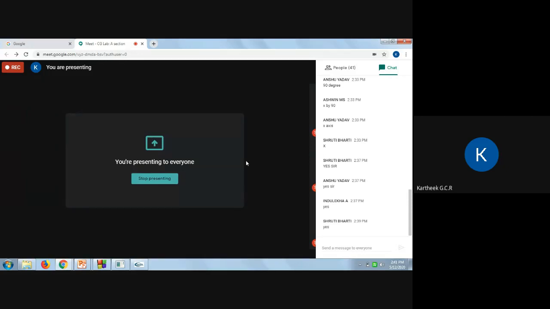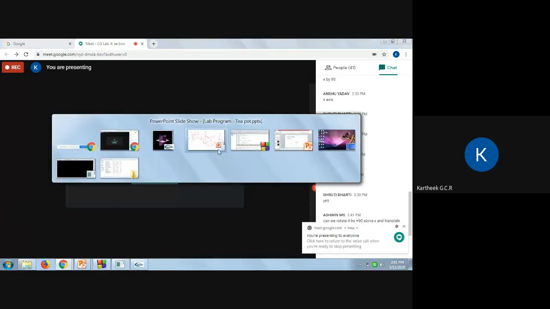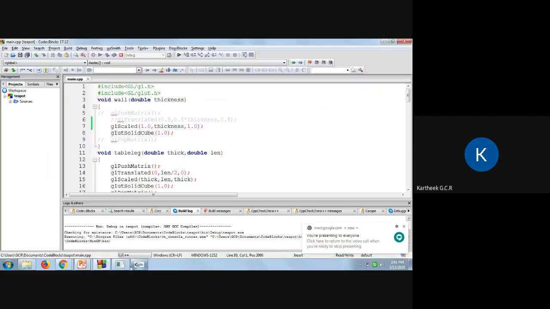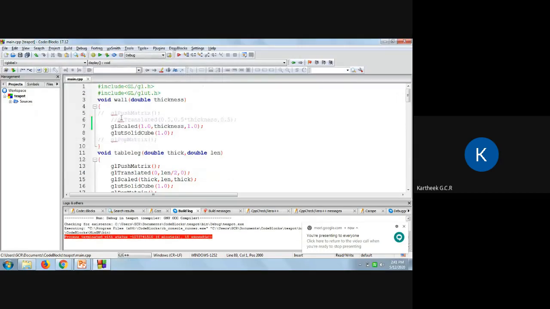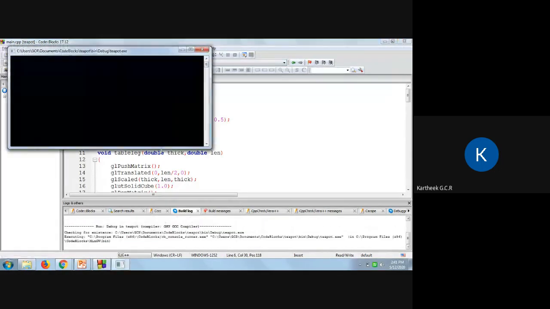Is there any doubt with respect to that? For all 3 walls, this is common. That's the reason I will apply translation in the wall function for all 3 walls. I'm translating by x-axis 0.5, by z-axis 0.5, and on the y-axis I have to slightly overlap the thickness of the wall, right? So half of it into the thickness, that is 0.02, I have taken. So the result I would get is this.